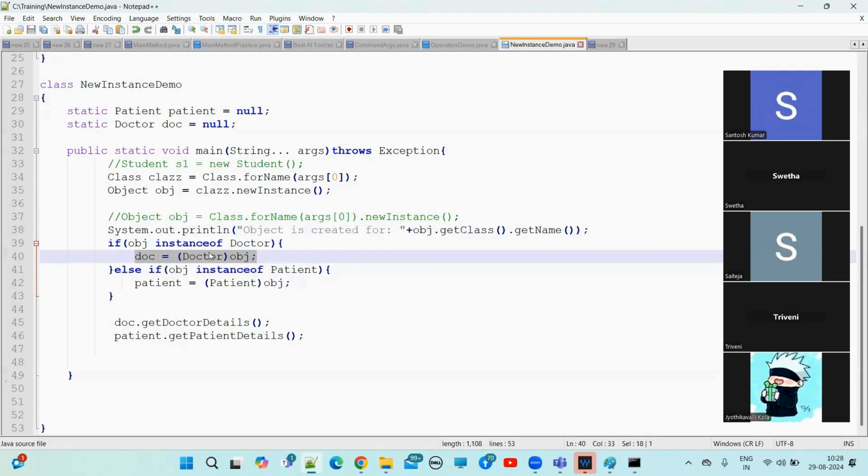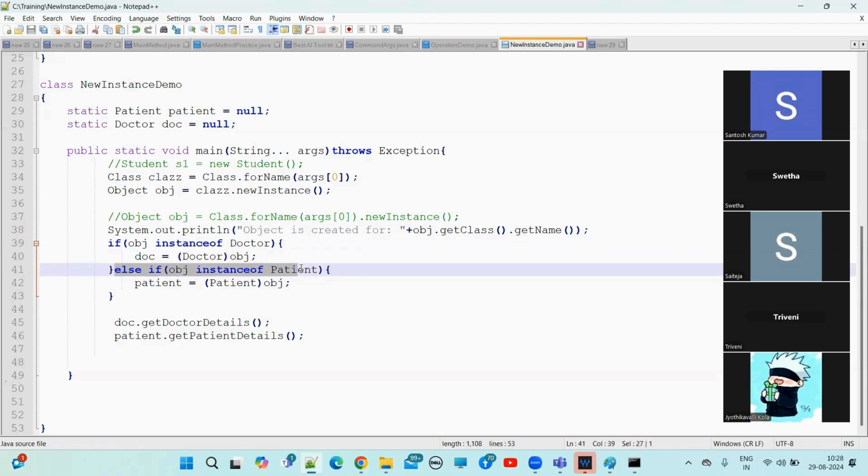Now, else if: this statement will also be checked. obj instanceof Patient, is it true or false? False, because we are passing a Doctor object, not a Patient object. If it is false, this line will not execute.